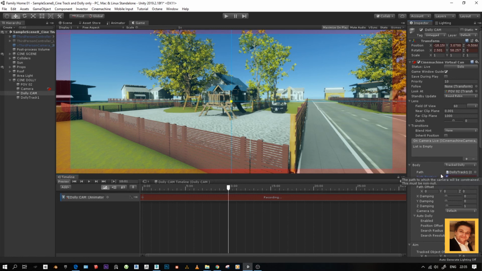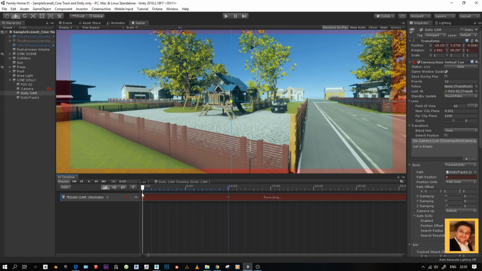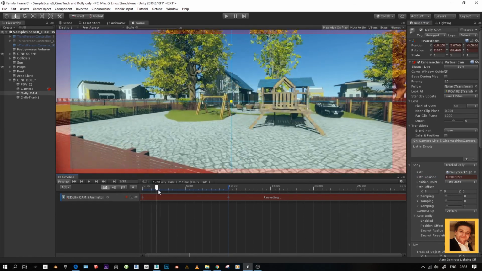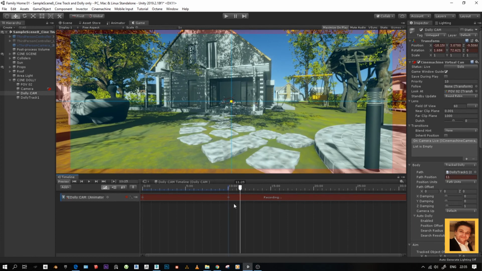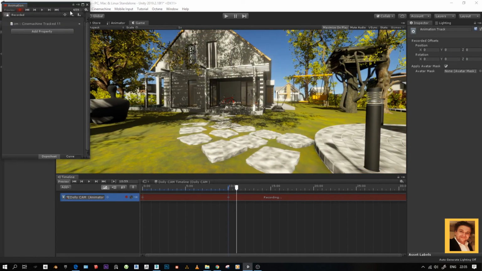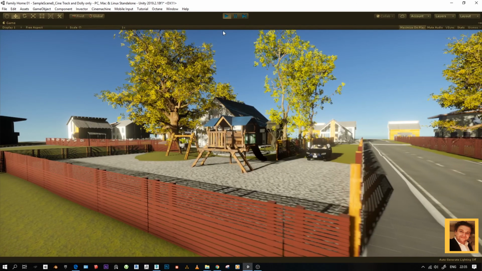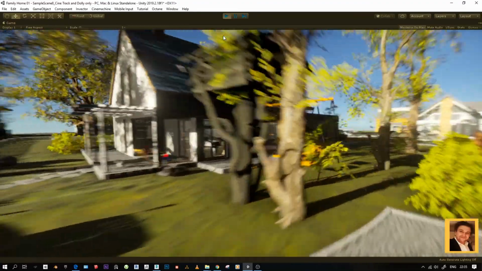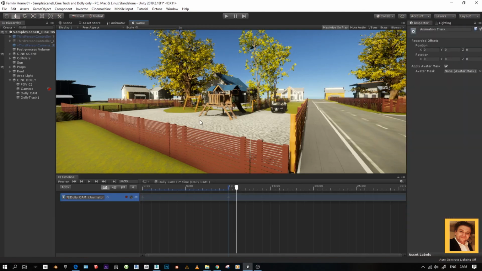So now what we've got is our timeline animation, and it will tween nice and smoothly with your target between all of those keyframes down to 11. You can also move that from 0 to 10 or 0 to 15 seconds. And just press play to check that out. Voila. That is a little bit fast, but that's our waypoint animation from 0 to 11. It's got motion blur and depth of field. So that's a good use of Cinemachine for cutscenes and to render out to video.